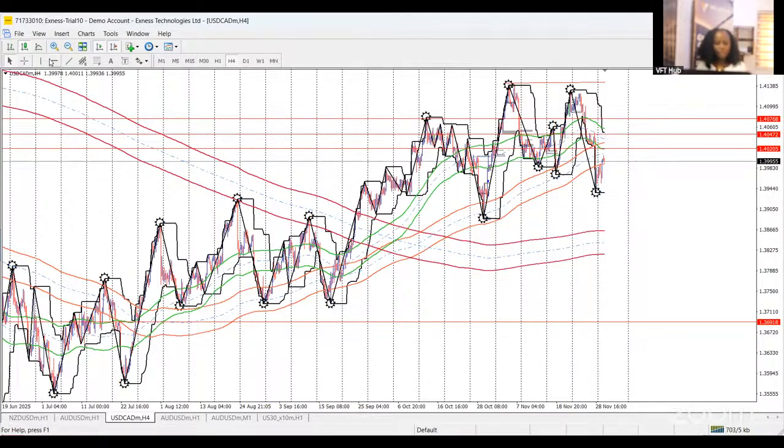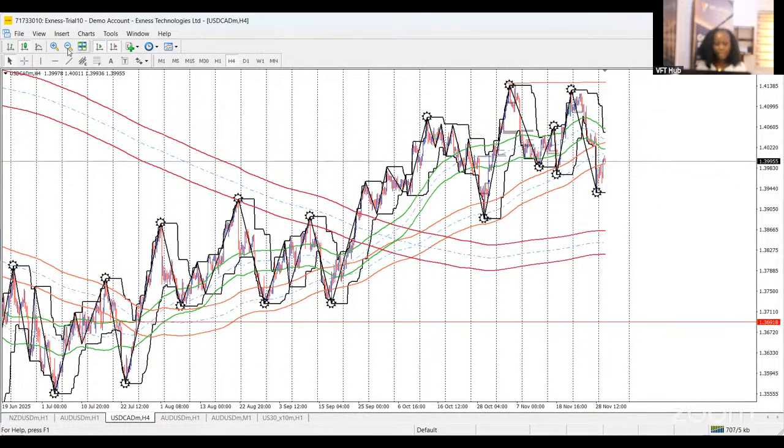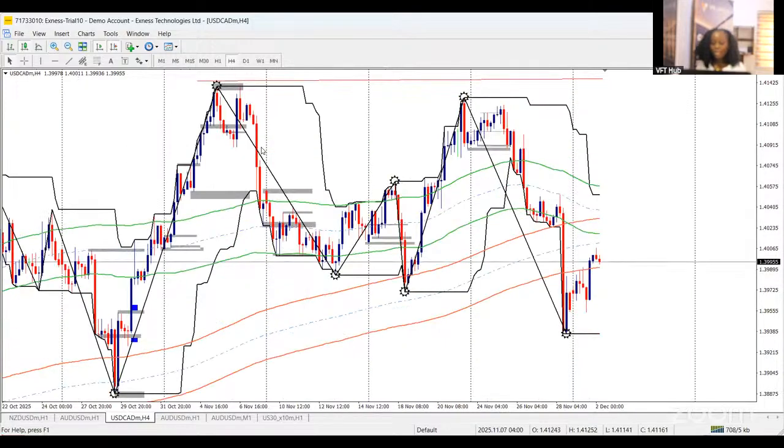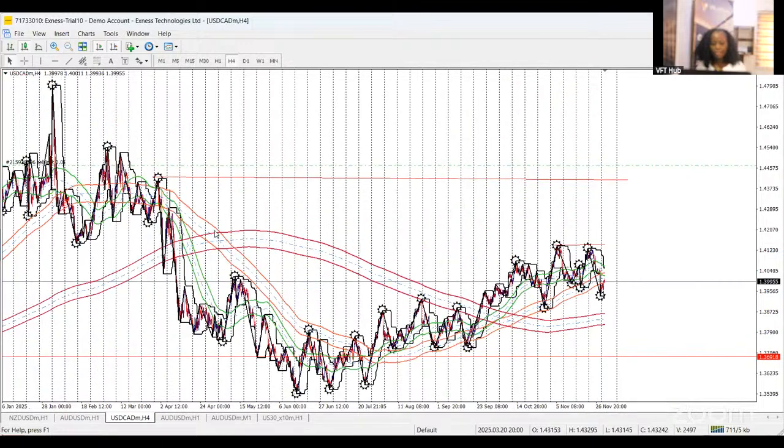So for the sake of today's analysis, I'm just going to take this level out and start a new and fresh look at the market. So USD CAD H4 time frame, what is our predominant price movement? If you're looking at price from somewhere around January, it's safe to say that price has been predominantly to the downside, major structure. But then you look at minor structure, price consecutively breaking through the structure points to the upside, then it's safe to say price is currently buying.